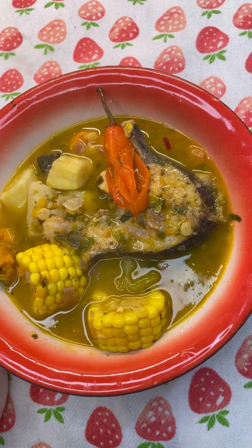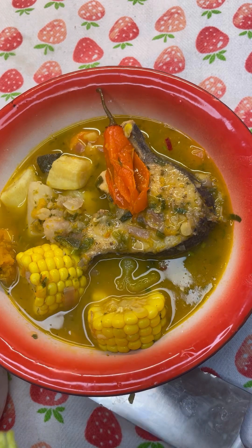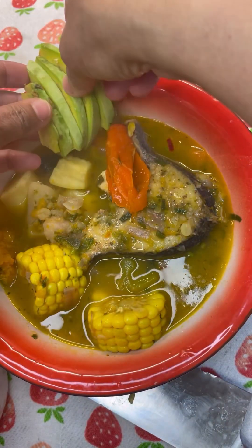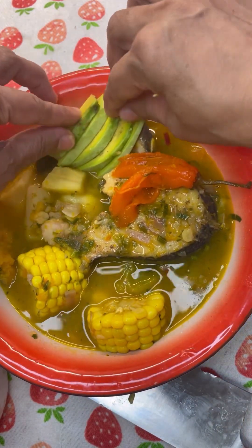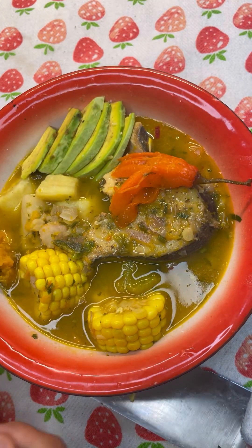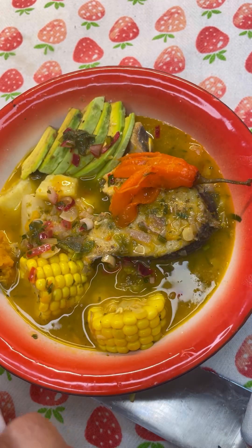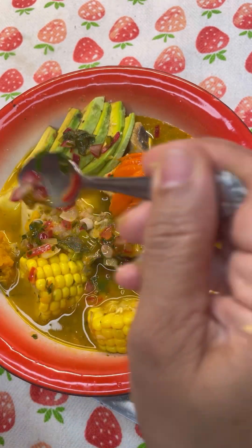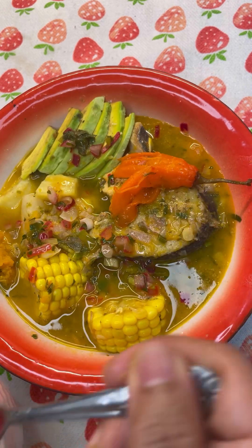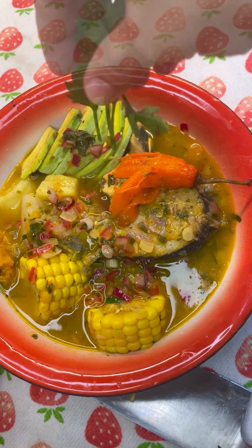If you have some avocado — my husband is Puerto Rican and they love avocado with their soup. I have some avocado right here, what's left of it. Now I want to add back some of this little salsa — I'll call it a salsa — lovely tangy taste you're going to get from these fresh herbs and that lemon.